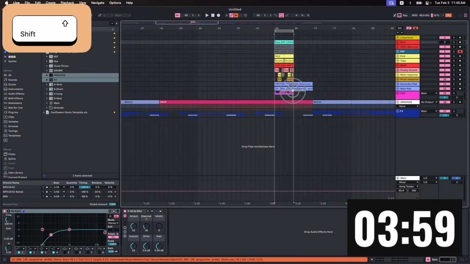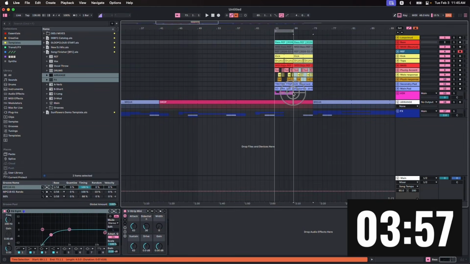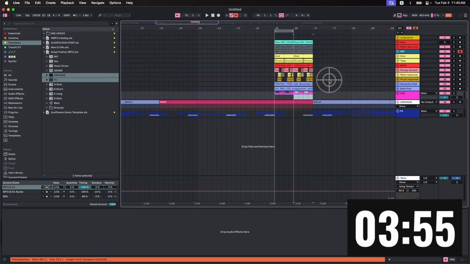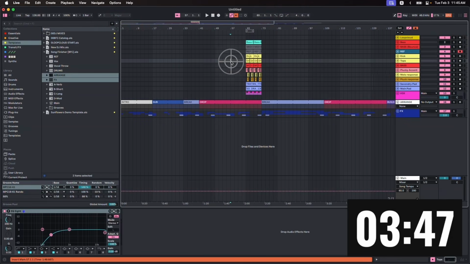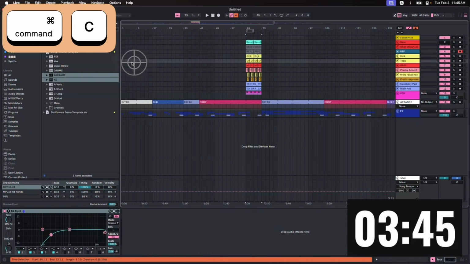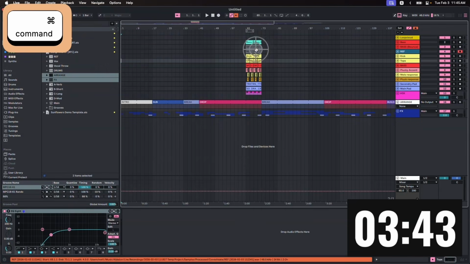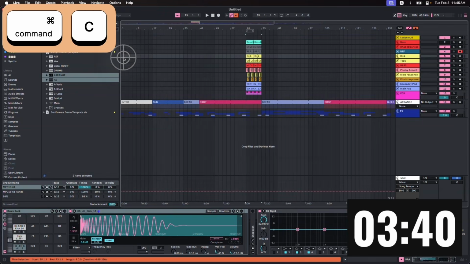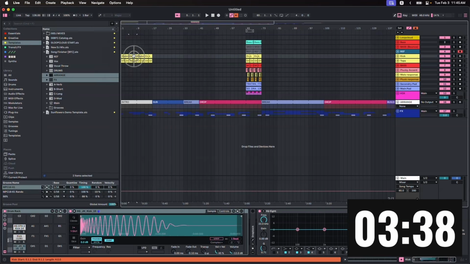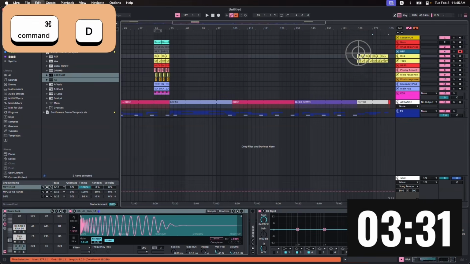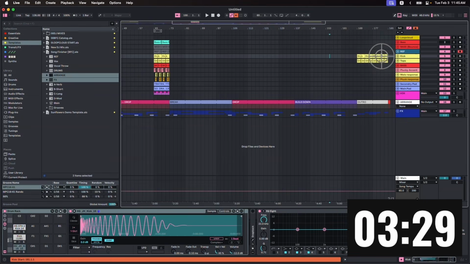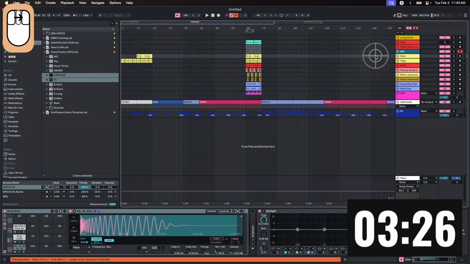Basically what I'm going to do is just duplicate it over because there is an extension on that loop there. Let's turn off our loop marker here, and I'm going to arrange this track without even listening to it, and you're going to see how fast we can do this. I'm going to get started with the drums. We'll drop the drums into the intro. We'll have it so there's no kick in the first half. Second half there's a kick. Then we'll go over to the outro and drop that in there as well, and make it so the first half has the kick and the second half does not.